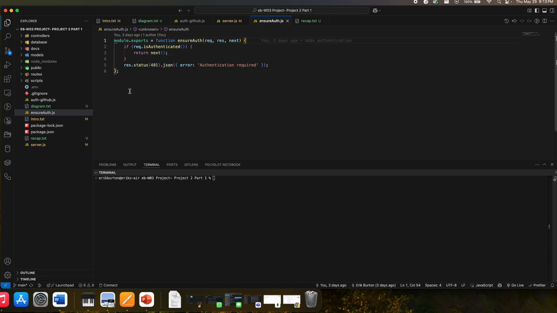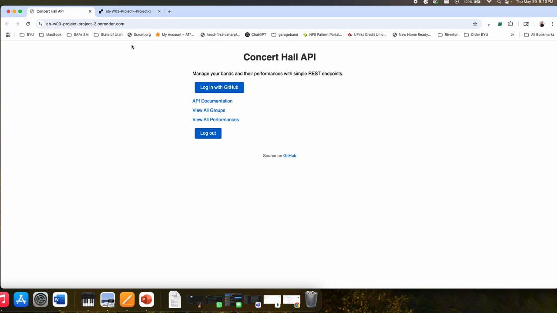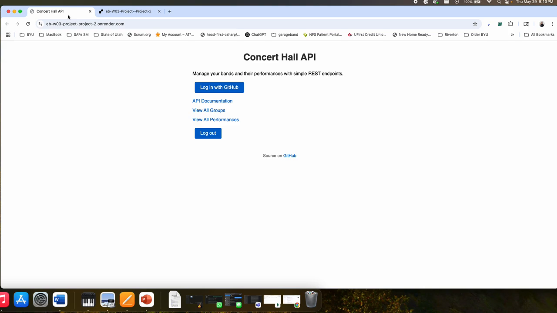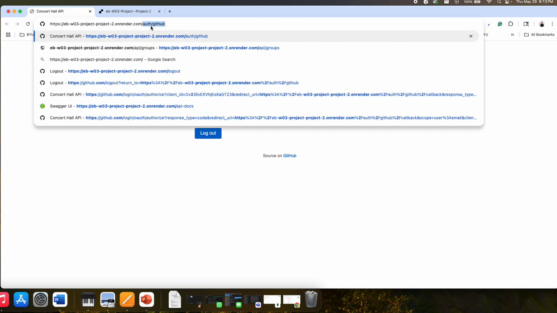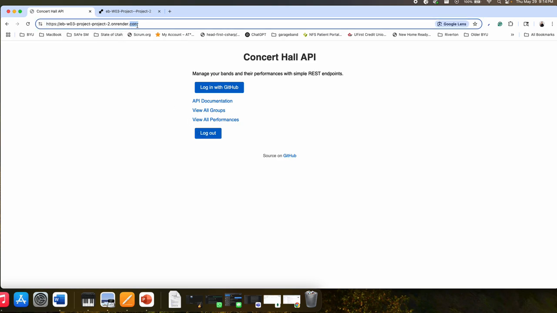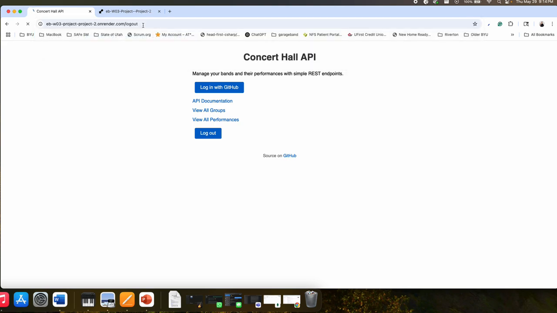Now we'll switch over to Render for a live demo. So here is my Render project, and this is my URL. I've clicked on it, it's brought us here. I've created a landing page just for ease of this, but I'm going to use the URLs to log in as well. So here, /auth/github URL endpoint. This is going to connect to, it's already connected me to GitHub. So let me log out. We can also do this here. I can do my button, or I can simply do logout.